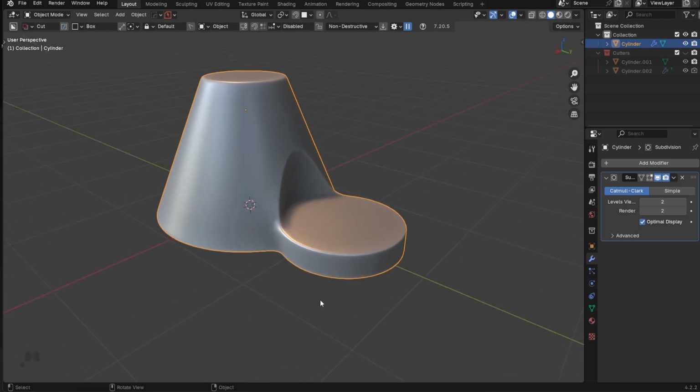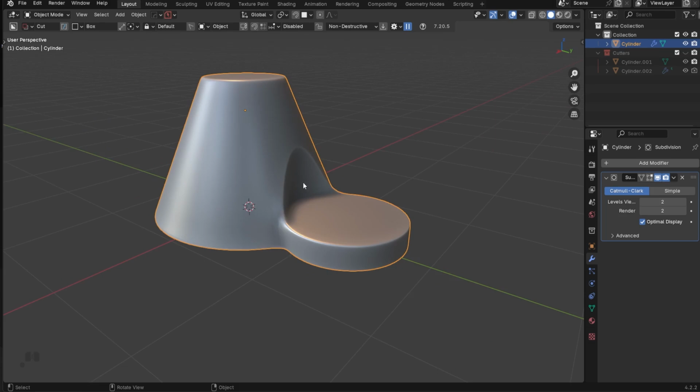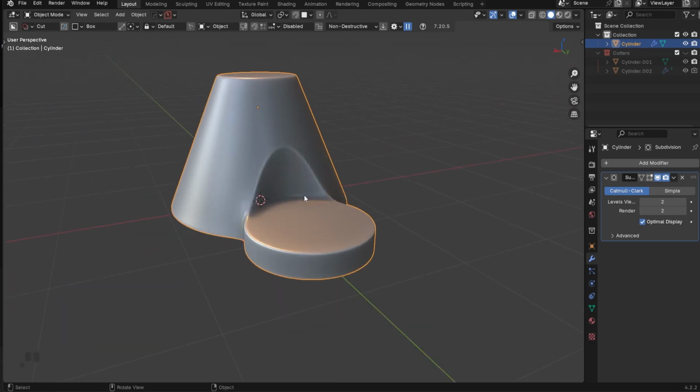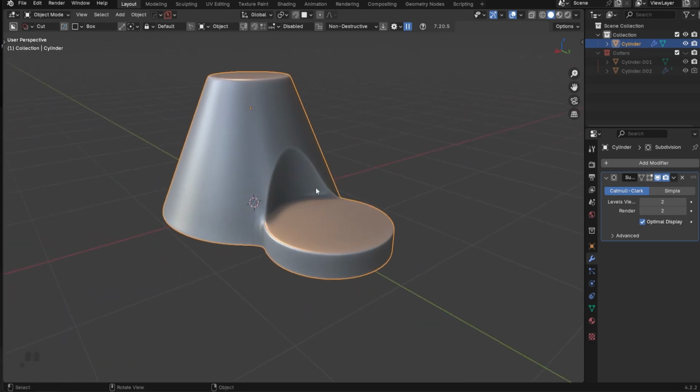Whereas with a normal hard surface modeling workflow using only booleans and bevels with no SUBD, you get very clean, hard, defined edges, a very technical design. So it ultimately depends what you're going for. This I would still consider a hard surface shape. We're just using SUBD to accomplish it.